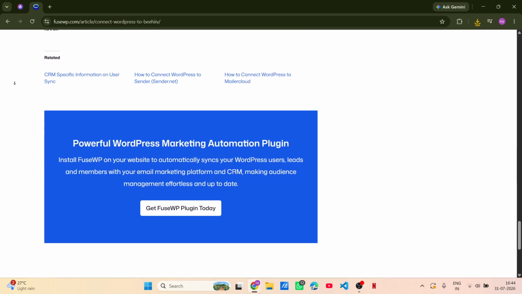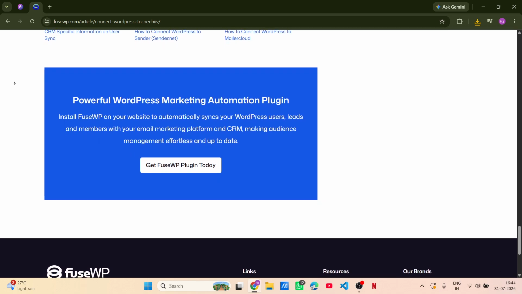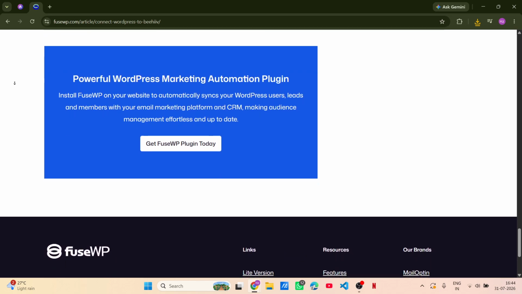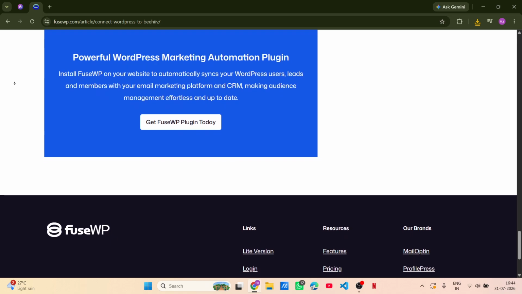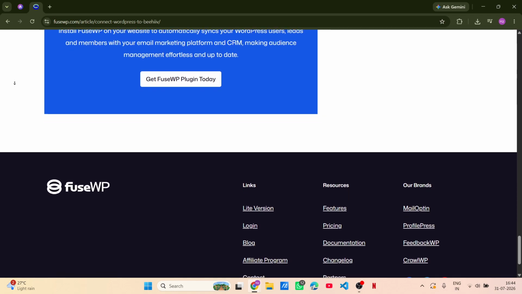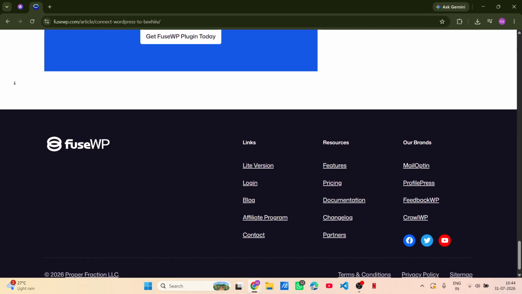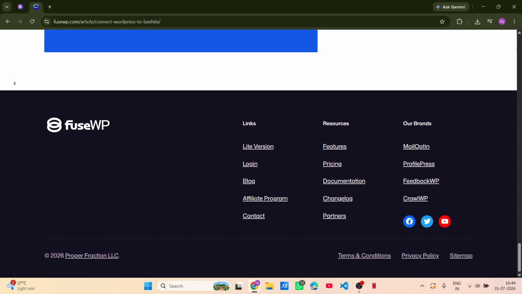Now that integration is complete, let's set up your newsletter. Go back to your Beehiiv account. You'll find an option to create your first newsletter. Click on that. You can customize it with various templates and layouts that suit your branding and audience. Make sure to add compelling subject lines and eye-catching images to the newsletter. This will not only attract more readers, but also encourage audience engagement.